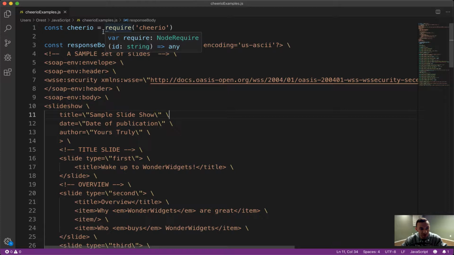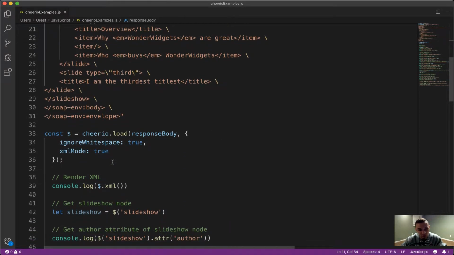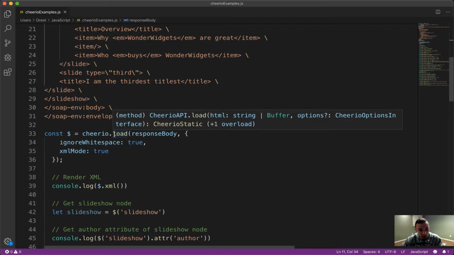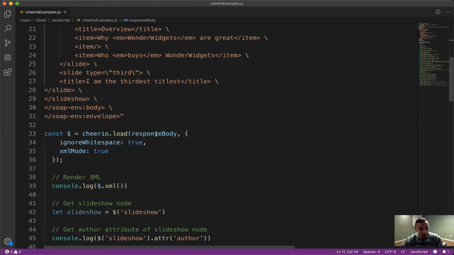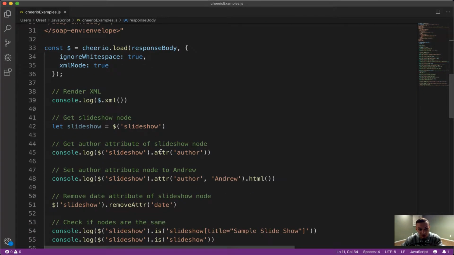Here, we just define that we need to pull Cheerio down. In the Postman pre-request and test, we don't have to do that because it's already pulled down for us. Additionally, we don't have to set a static XML response because that'll be pulled down too, but in order to show this test out, I have to do that. We will have to load the response body with Cheerio. In this case, I'm loading the text XML into this constant called $, and in there I'll be able to perform all my functions. First, we're going to go over these methods real quick, and then I will demo some of them in a terminal.